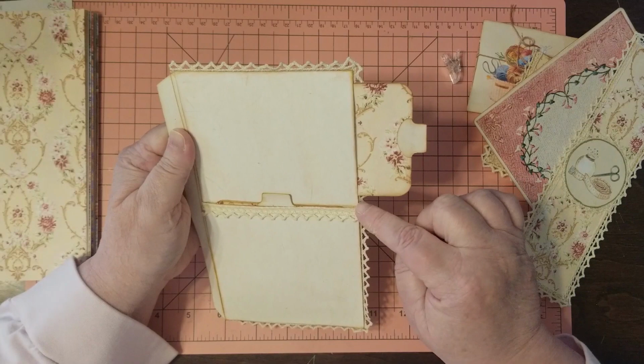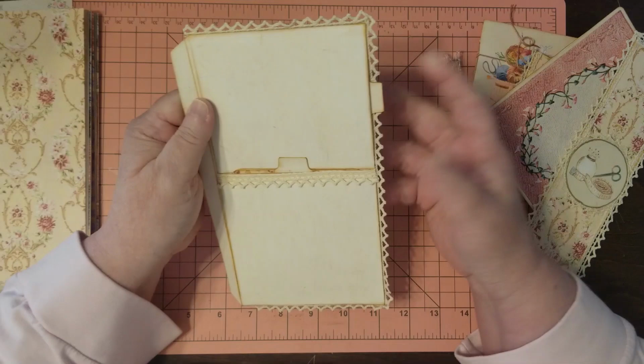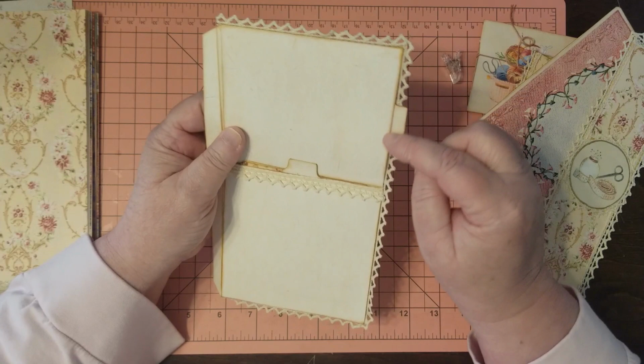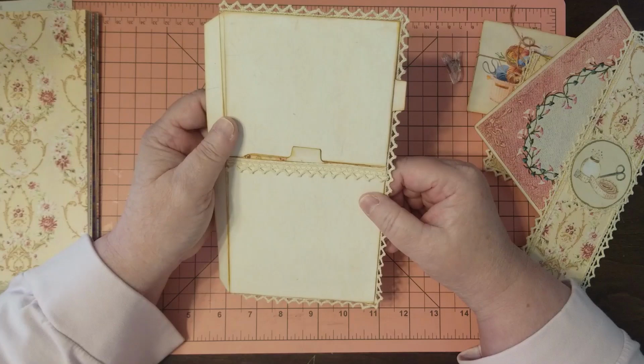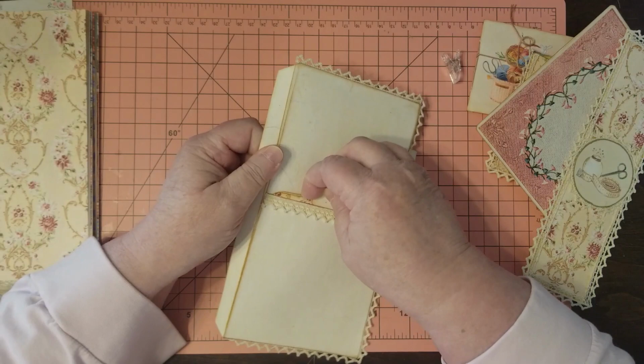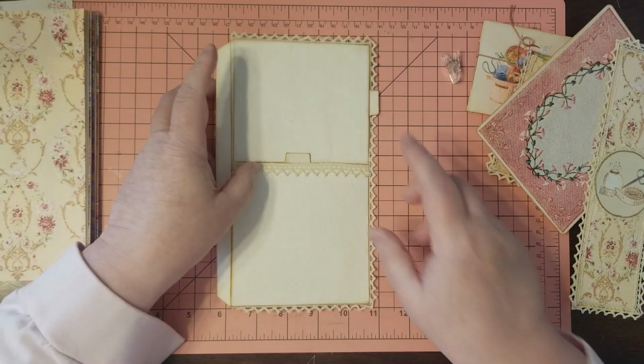Now, if anybody wants me to show them how to do that, it's pretty simple. You're just folding it over. I cut this before I folded it and glued that part down. And then I just took a teensy weensy little edge off of that. It's pretty simple to do, but if anybody wants me to show you all the different steps, just let me know. To me, it was just a fun little thing, I was playing, you know. So I did that. I made a belly band.